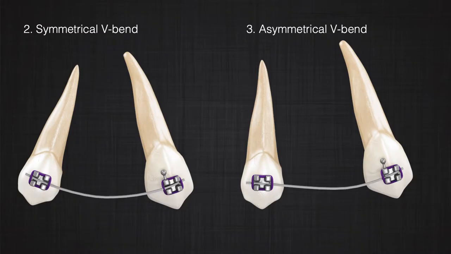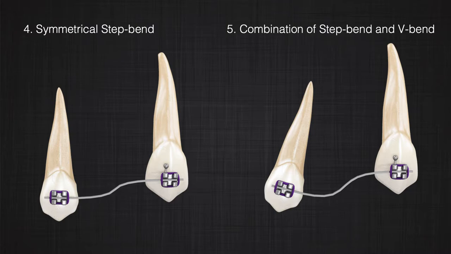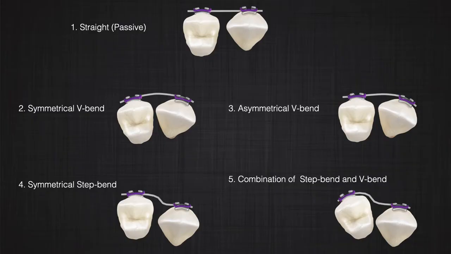One of the main reasons is that the wire can take different shapes. For example, it can stay as a straight piece of wire if the two brackets are at exactly the same height and angulation — causing no deflection, so there is no force or moment. Or, if it's a flexible wire, it can achieve a curve depending on the angulation of the brackets on both sides. This curve can extend to one side and become asymmetrical, similar to an asymmetrical V-bend, or it can be centered and look like a symmetrical V-bend. If we change the height of the brackets, the wire can take the shape of a step bend — a new shape we didn't have in the one-couple system.